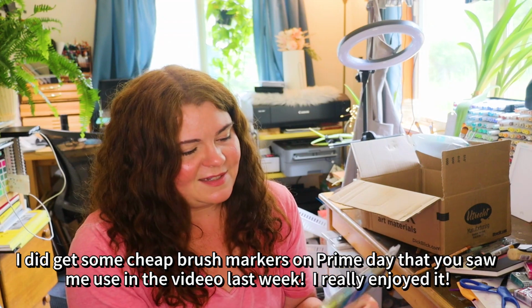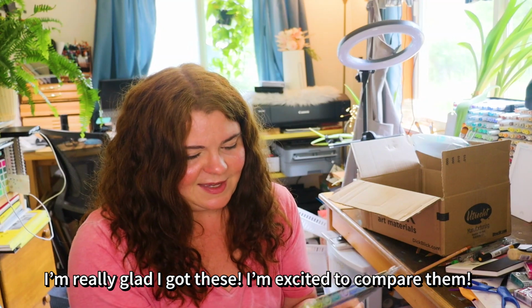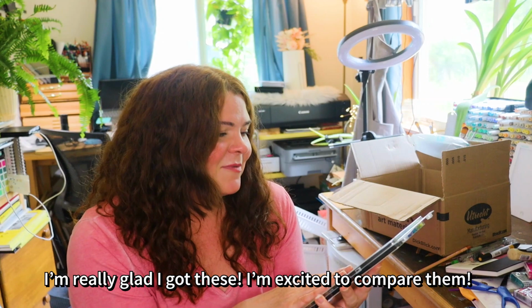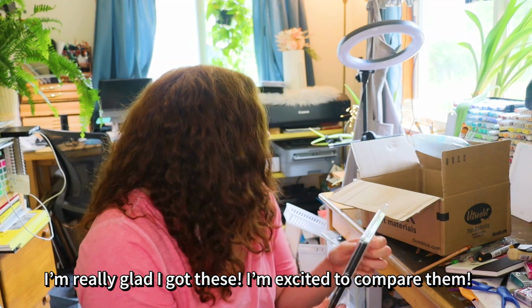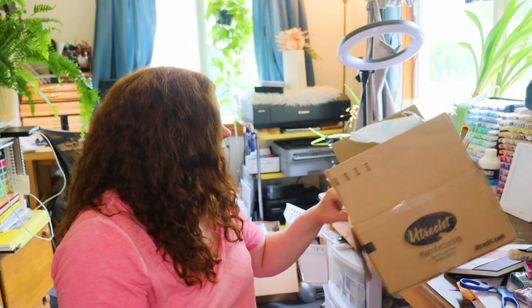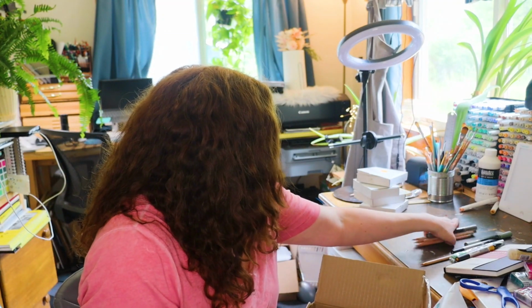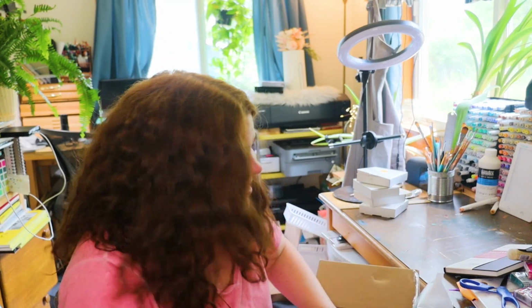I know they're not light fast, and part of me went back and forth on whether or not I actually wanted to buy them, but I really wanted to try them, so I got them, and we're gonna try them and see what we think, because like I said, not everything has to be light fast, especially in your sketchbook. So that is my whole little haul today. I say little, but price-wise, it wasn't so little. Let's move you from here to here, and let's swatch all our new things and try them out and see what we think and have some fun. All right, I'll be back as soon as I clear up my mess here.